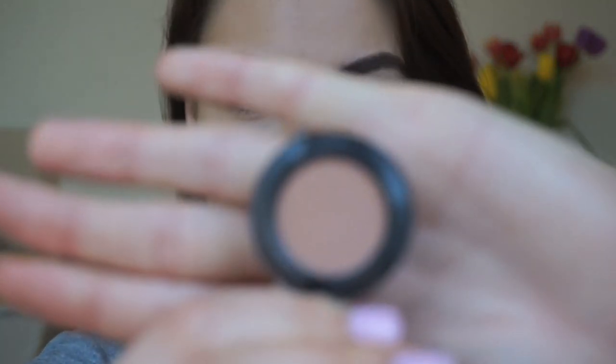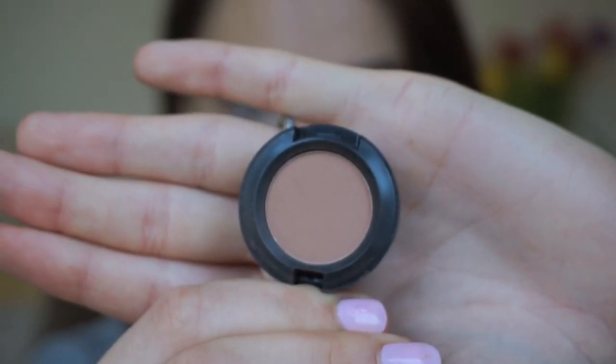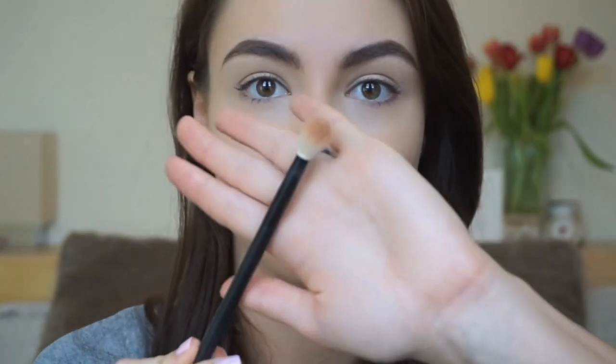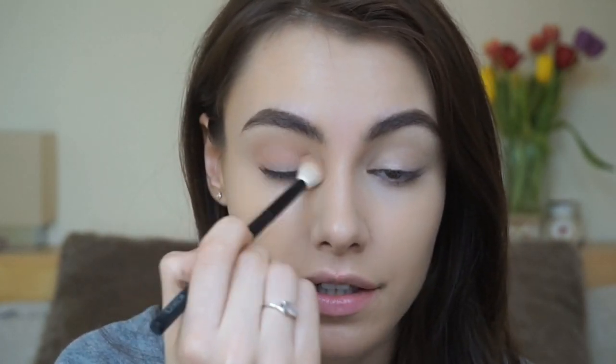Once you've done that to both eyes, we're then going to go in with the colour Soft Brown by MAC, which looks like this. So you can see it's a medium, warm-toned brown. You're going to take that colour on a fluffy brush. This is one by Kiko. It just looks like this. As you can see, I've been using it a lot. These are actually really good. I really, really like them. So what I'm going to do is place that back and forth and blend it into the crease area.